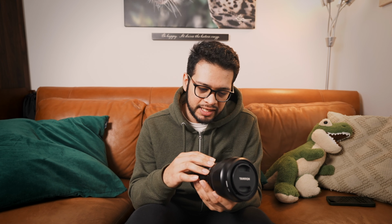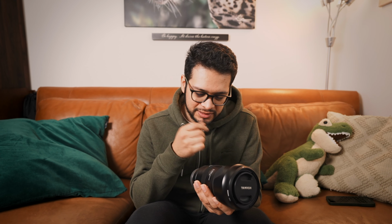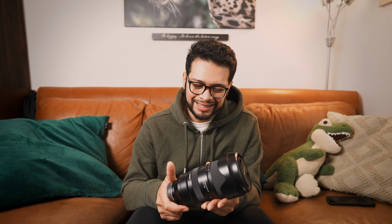But even during the day, I remember a bright sunny day or some slight shade, shooting at 400 did make me push my ISO pretty high, more than I normally want to. So I was not getting as clean images as I would like. Just as an additional tip, it does depend what camera you use.